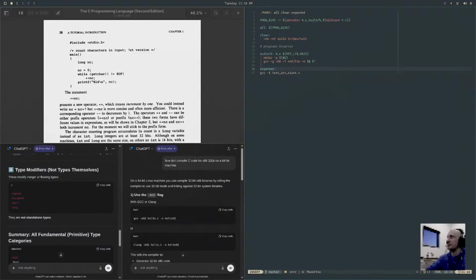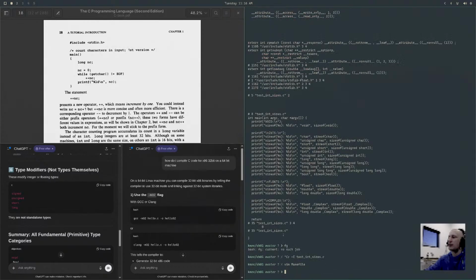I guess this would have a dependency on test int sizes.c. And we can use gcc, that's fine. And then this would be our $^. This. make expanded.